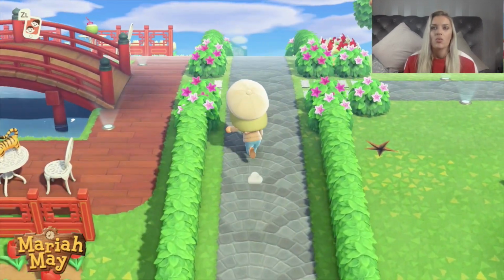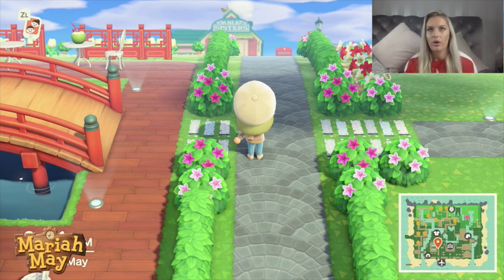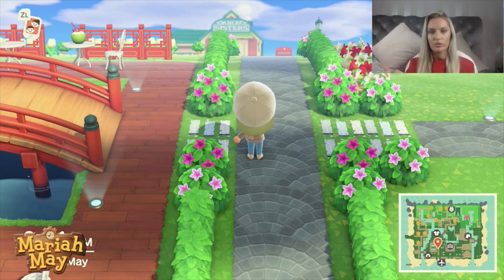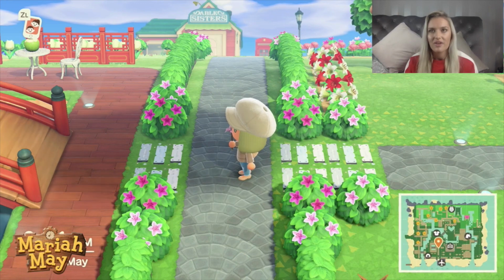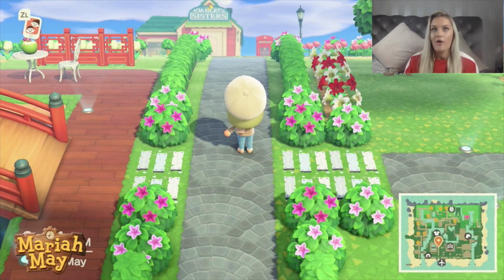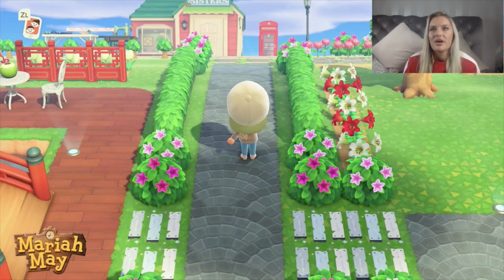And then you come up here, and what I've done with my bushes is actually use them to corner off areas. So anytime before where I normally would have a bent wall or fence, I've swapped it out and put bushes because I think it looks so pretty. It looks so natural. I just love how summery and springtime it is. I mean, it is May Day on the day of filming this. I'm not sure what day it's going to be when I upload it. But yeah, I just think it's so beautiful.